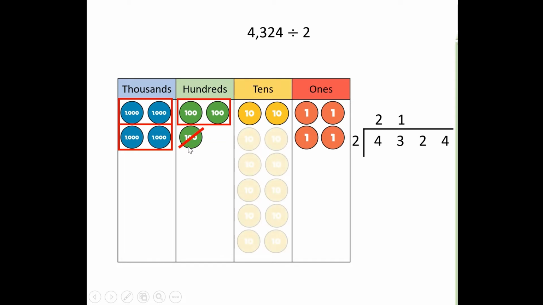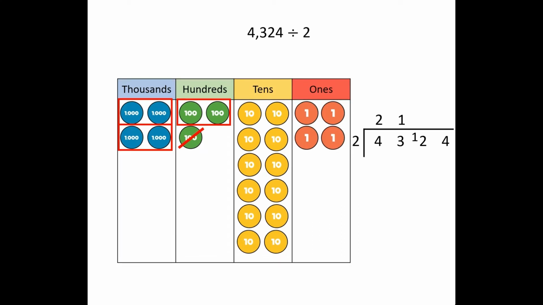Okay, we need to exchange that 100 into 10 tens. You will be able to see now in the tens we have 12 tens. You know that 12 tens, 12 times 10 gives you 120. So what we've looked at here is that we've got 12 tens. What's happened in our bus stop method is we've been able to get as close to 3 or 300 as we possibly could. And now we need to acknowledge that we have moved that across. So this 2 tens now becomes 12 tens. And we know 12 times 10 is 120.